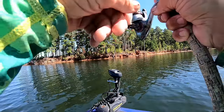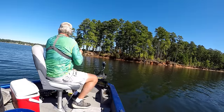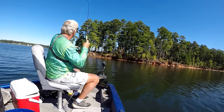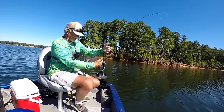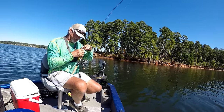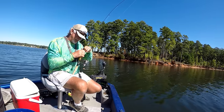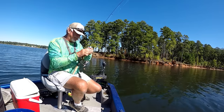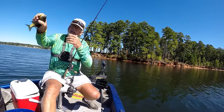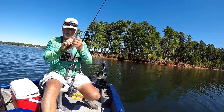Folks, we pull on another brush and we got some nice brim in here. Look at that, what a brim. Ain't that a beauty? Now that's pretty special. He's got an orange belly. I got him on that little jig where he wouldn't swallow it, and he still swallowed it. So I'm going to have to pop him out the side. Did y'all see him? He's got an orange belly.